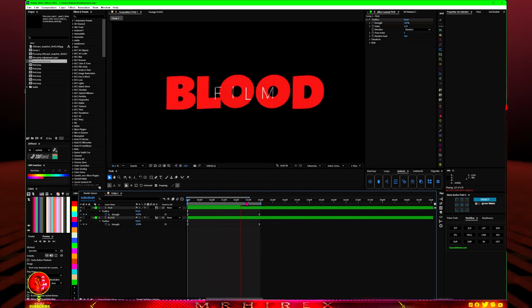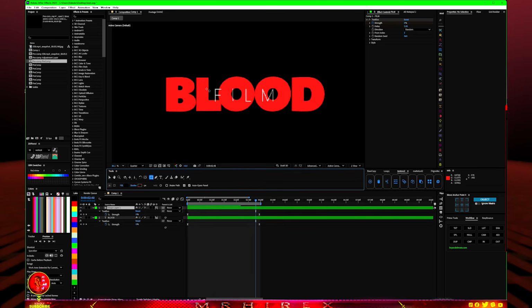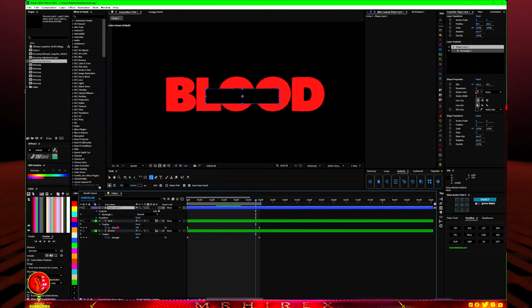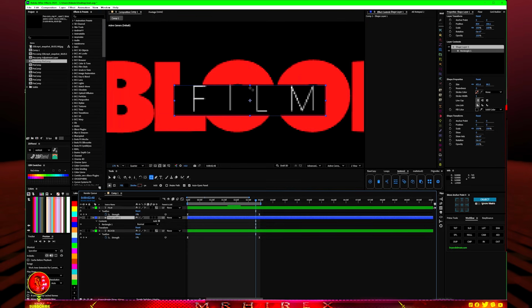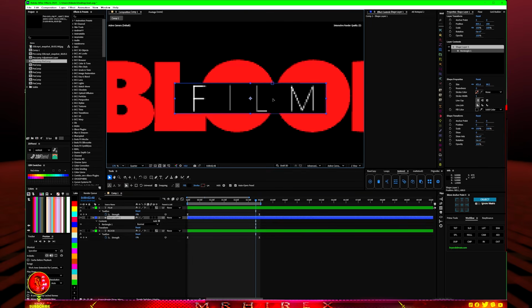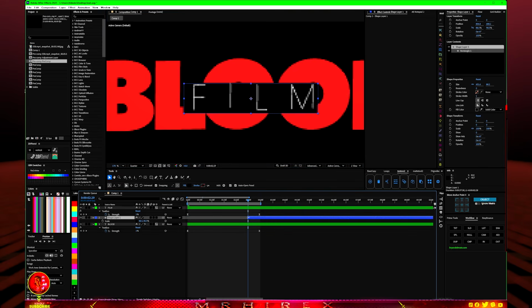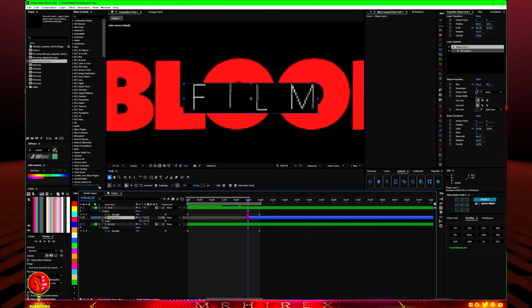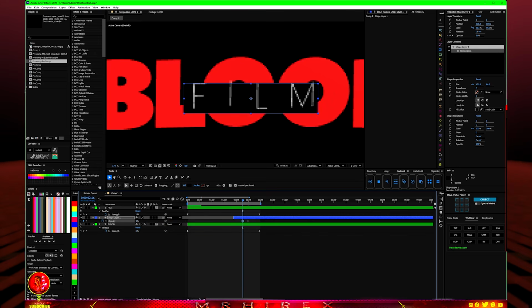And now what we're going to do is go to your shape tool and make a shape like this, and put it under where the text is, and now match it to your text here. Just frame it to this side here, and if you see the animation, we're just going to add opacity keyframes. So hit T for opacity, click on this, send it to the back and send it to 0, and at the end this is what we have now.